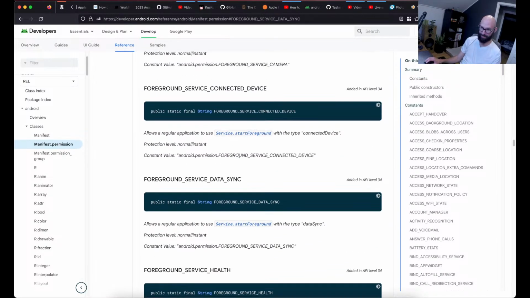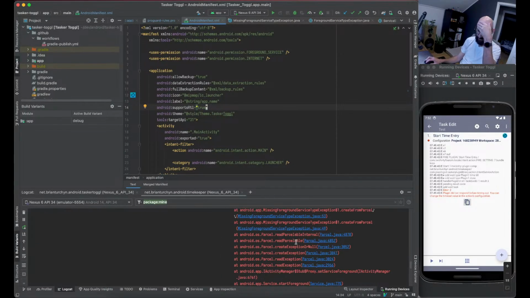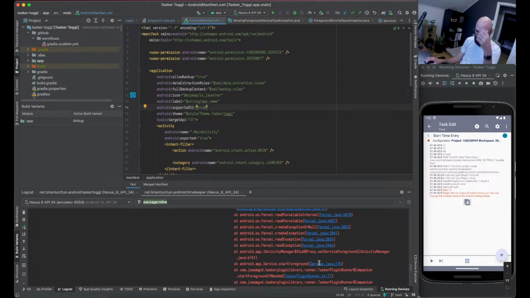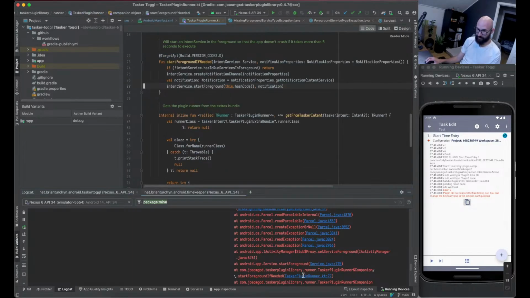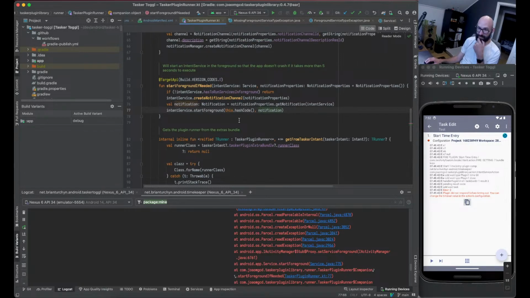So this is a permission that we're requesting. It allows a regular application to use start foreground with the type data sync. The other thing we need to check is, does it declare it here?